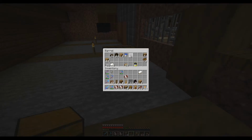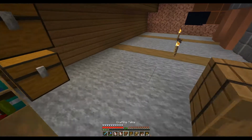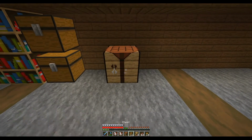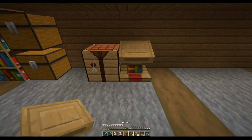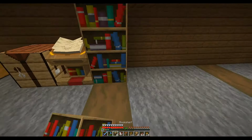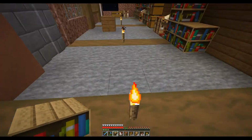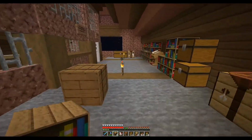Chest. Crafty table here, another lectern beside it, some of these. Corner over here can have those. Get rid of these lights.